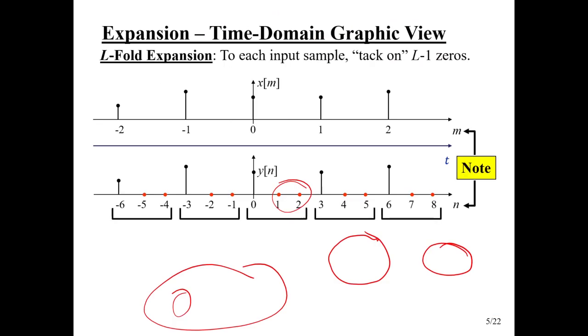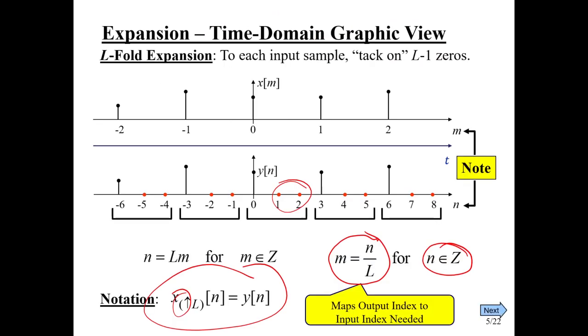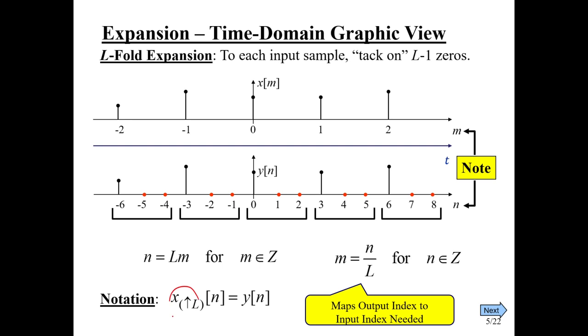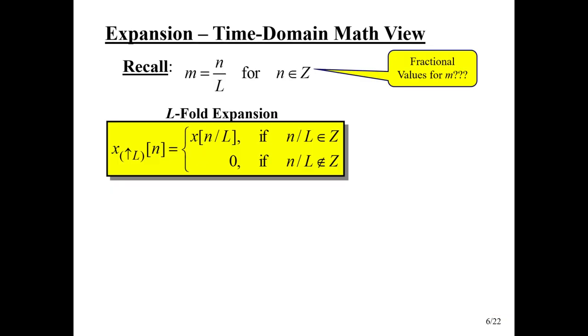Okay, but again, remember that technically we're not there yet. This does not really mean that we get a signal sampled at a higher rate because we've stuffed in zeros. However, the down arrow one does mean exactly that, as we just saw. Okay, so a little oddity there. Let's look at this mapping.